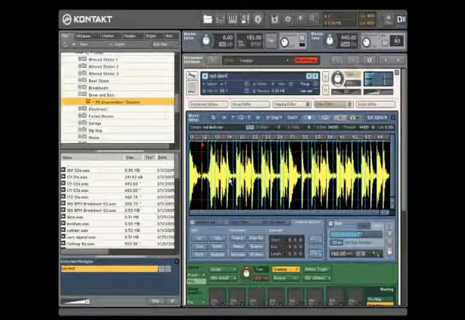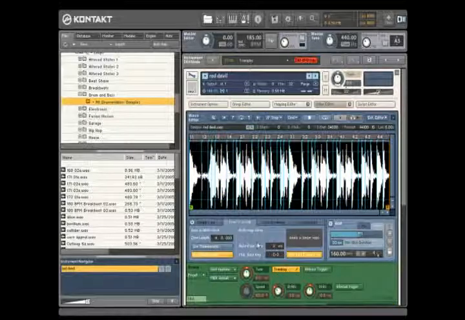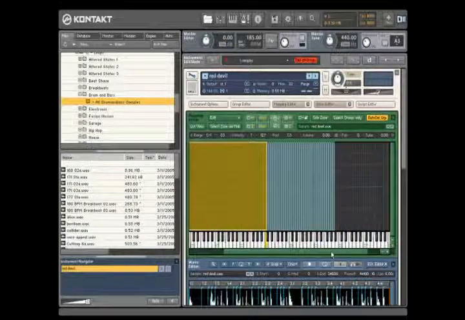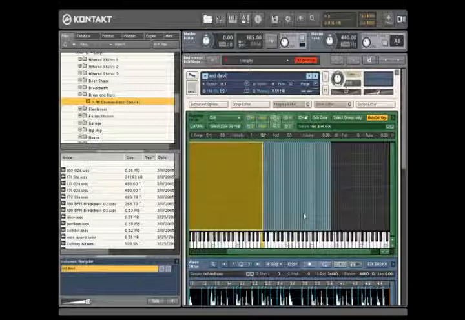You don't have to stop here. Instead of triggering the entire loop by holding a key down, you can break out all the slices so that each slice can be triggered by its own MIDI note. Here you can see each slice of the loop on its own key, and each slice can be played individually. As you can hear, it's like playing a drum machine whose sounds have been built exclusively from our audio loop.